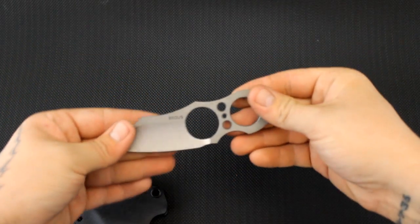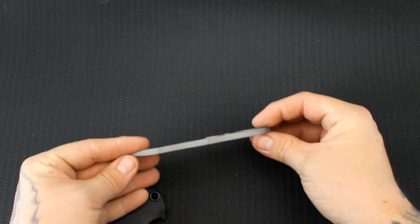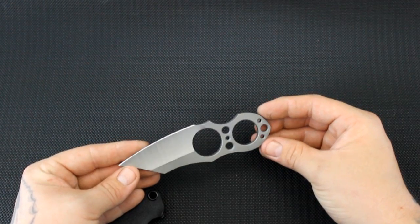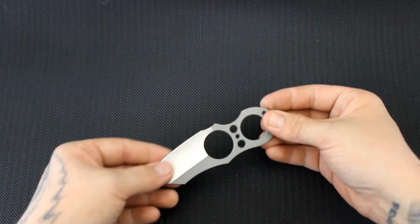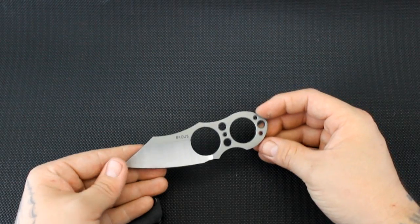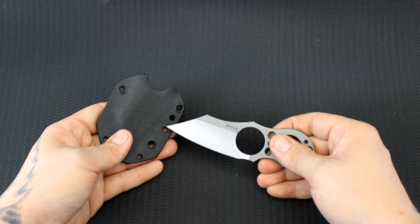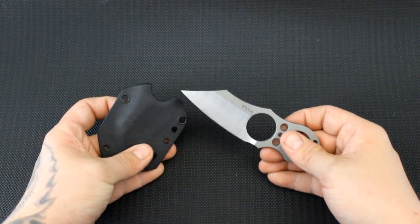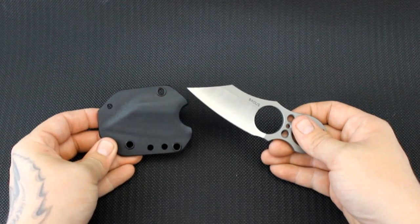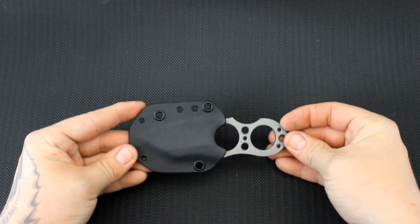This is the SS Ranger. It's a lot bigger than all the other Silent Soldiers, but it's also thinner — these are 3/16ths thick. They're cut out on the water jet and then I hand grind them, heat treat them, finish them, and make the sheath for them. They come with the ball chain as well and are also set up for tech locks. These are $149, available now at browseblades.com.